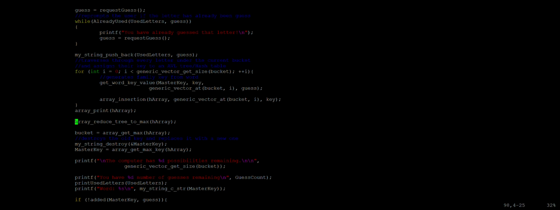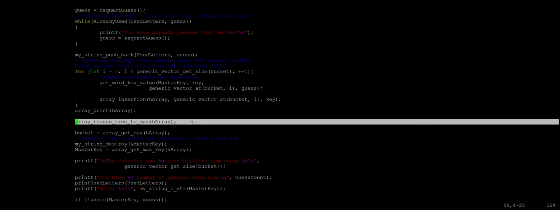This function here, array reduce tree max, also does post order tree traversal. For every node it comes across, it checks to see if the number of words in the bucket is less than the current maximum of words in the bucket, and if it is, it swaps them and then deletes it. So essentially, this deletes all the nodes in the tree except for the maximum bucket of words, or in this case, generic vector of words.